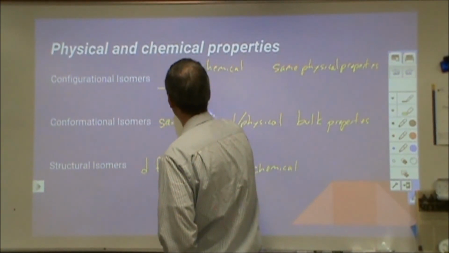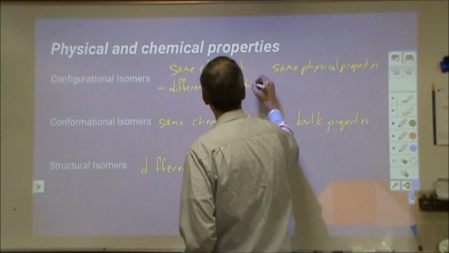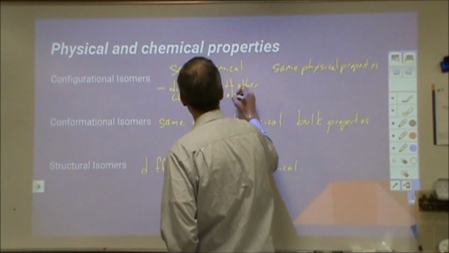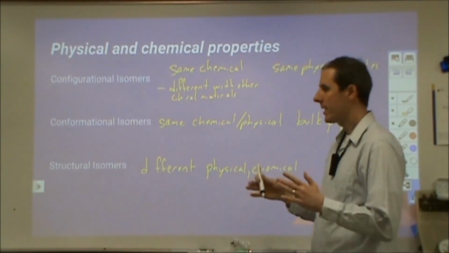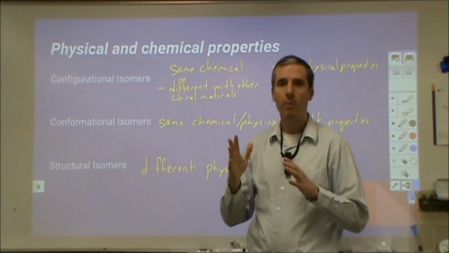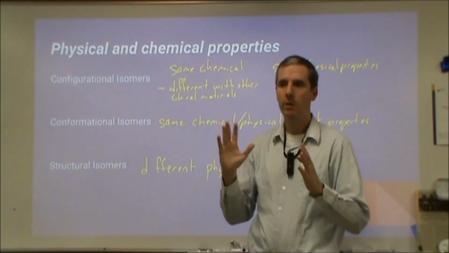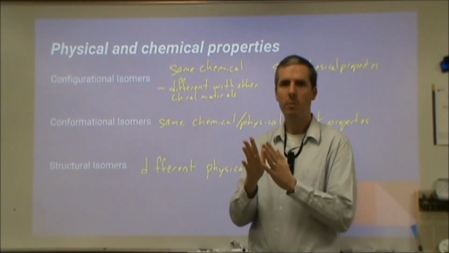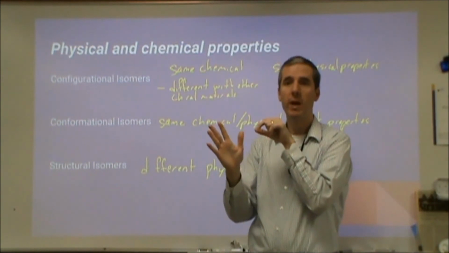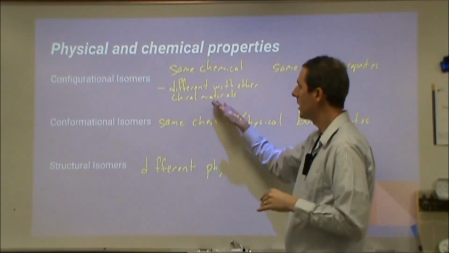these will be different with other chiral materials. A good example of that is going back to hands. Your hands are chiral. Which one you use might not matter for this and that. But if you have a glove, if the glove itself is chiral, just like your hands are, then you have to use the right-handed glove on your right hand. There are some gloves where it's symmetrical, like they put the thumb out to the side, and so therefore it doesn't matter whether you put it on your right hand or your left hand. But if the glove itself is similar to your hand, then it's going to matter which one you use.